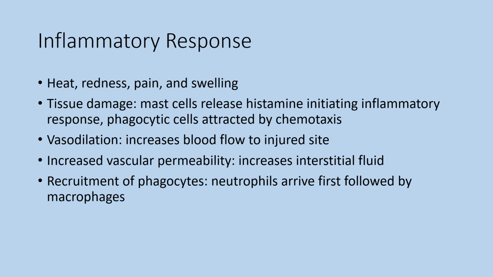to the area. The blood vessels have increased vascular permeability, which means it's easier for things to pass out of the blood into the interstitial fluid, so you have an increase in interstitial fluid. That's why you have swelling in the area, and then all that increased swelling is pushing up against the nerve endings, and that's going to trigger pain.